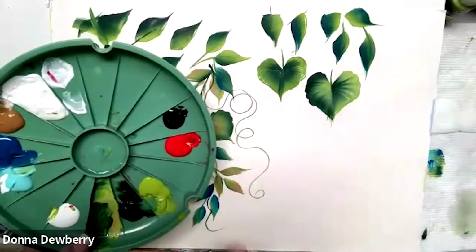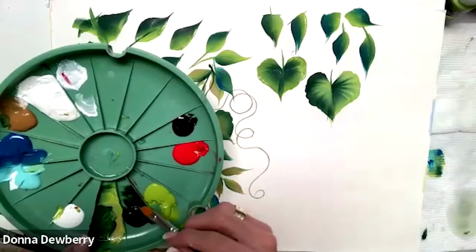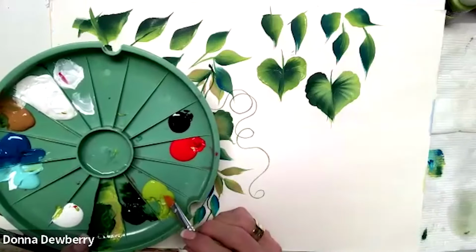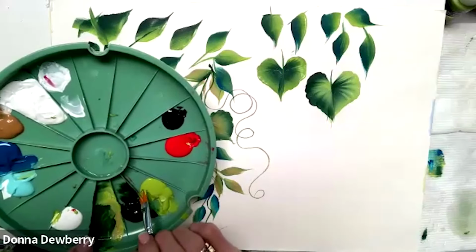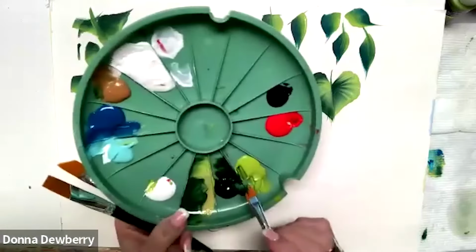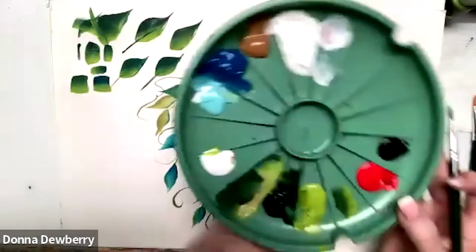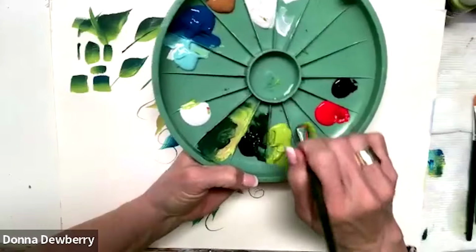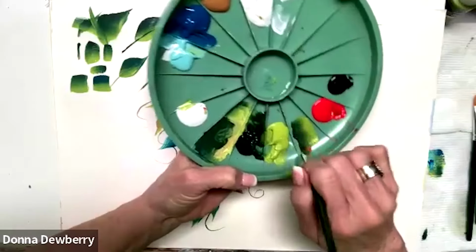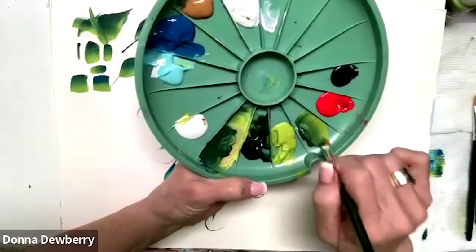Okay. So look at this. I have angle brushes and I want to share with you that I decide what color I want to be on the tip. So I'm going to come right here and split this brush just like I did the flat brush. All right, and then over here, this is the key I need to make sure you understand: we split the brush to pick up color, and then we load the brush without splitting the brush. Okay. All right, then I still do medium to those.